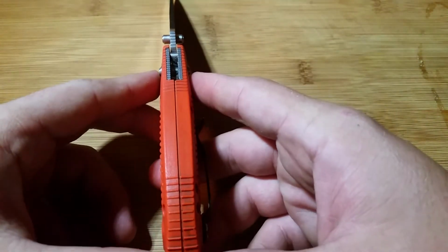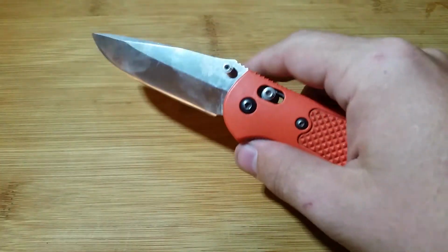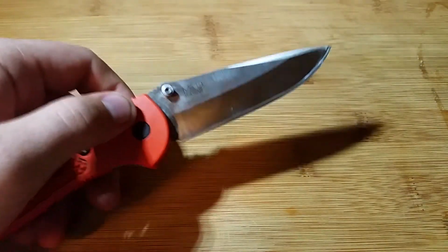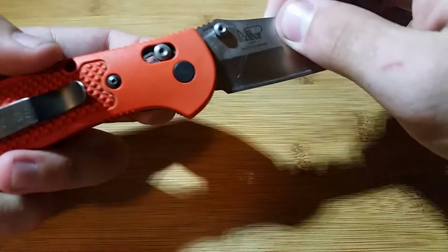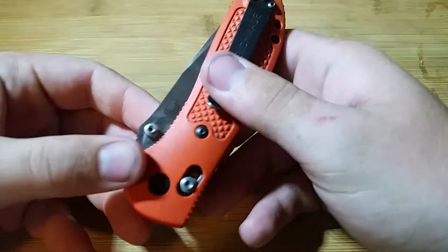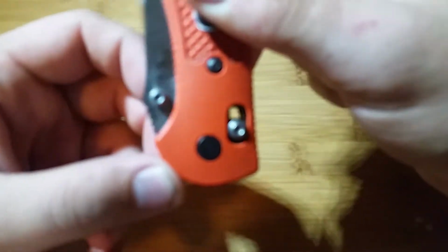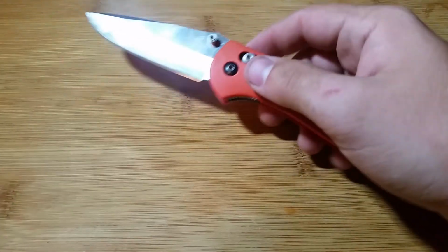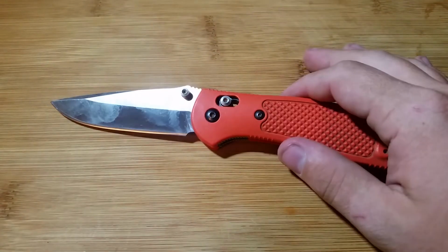This knife is completely ambidextrous, which means if you reverse the pocket clip over to the other side, you have the exact same experience whether you are right-handed or left-handed. And that's a large part due to the axis lock. Axis lock, if you don't know, pull that back, unlocks the blade. The knife is held shut by that axis lock. You have to pull it just a little bit, get that detent off, and it opens just fine. If you oil it, like mine, you can drop it shut, flick it open, no big deal.